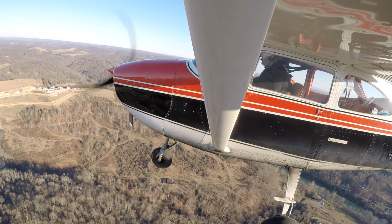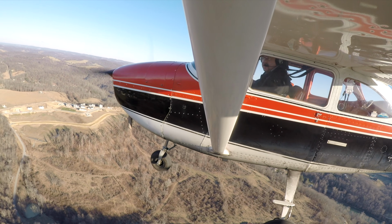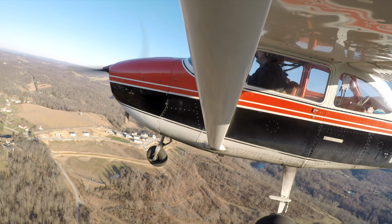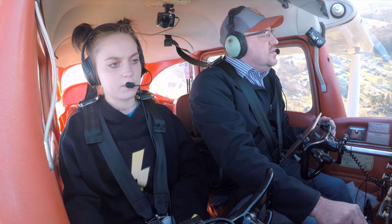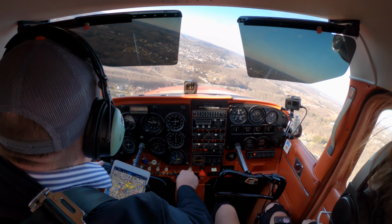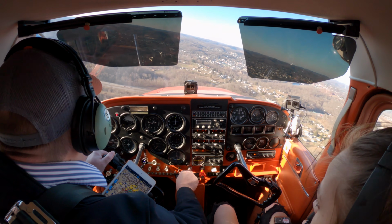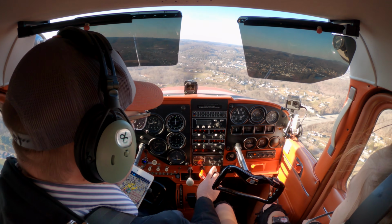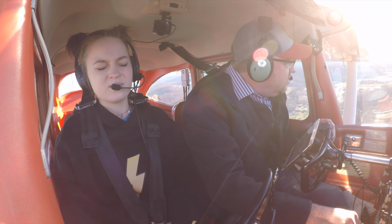Definitely a right-hand crosswind, so we'll plan for that. Okay. Fairmont traffic, Skyhawk 3852 Lima, turning base, runway 23 Fairmont. Yeah, we're going to land. Is that okay? Yeah. Let's get a little bit more power out. 20 degrees. We may land 20 degrees of flaps, to be honest, just because of the amount of wind.